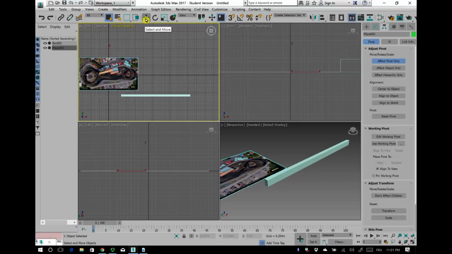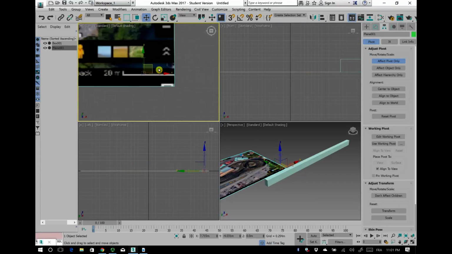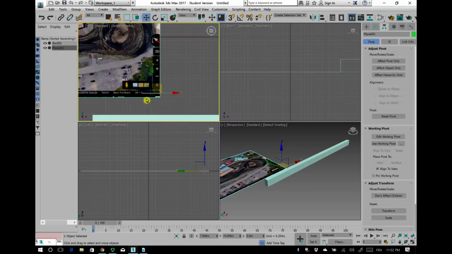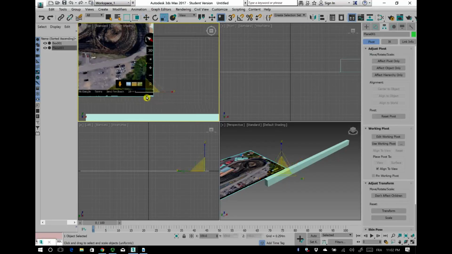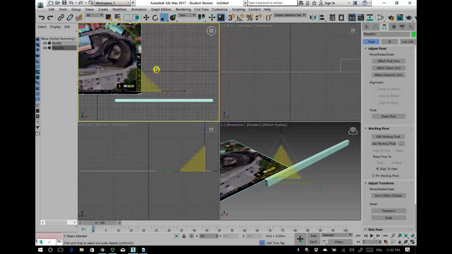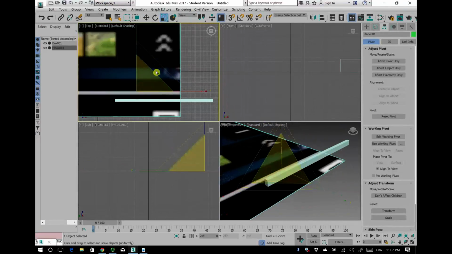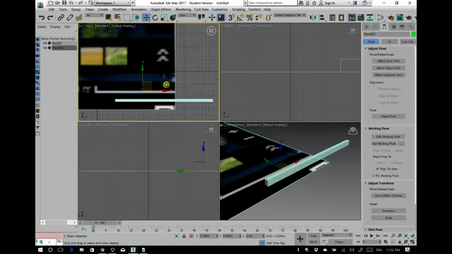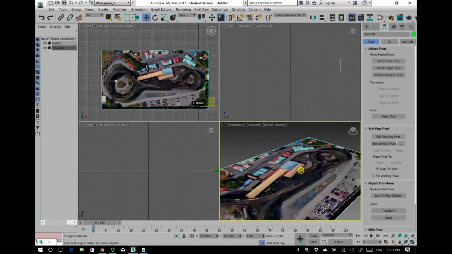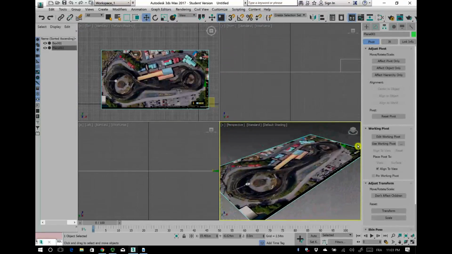I'm gonna select and move, and bring that closer to my reference over here. Now with the pivot point at the right place, I'm gonna select the scale and scale that up until it matches my reference box. So now I have a reference up to scale.